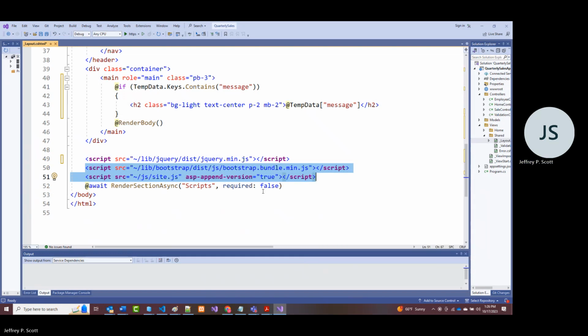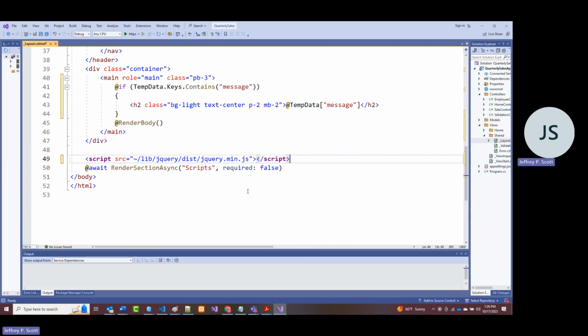And I think because we're not using any of it, rather than an await, they put in here an @RenderSection("scripts", required: false). I don't think personally it's going to matter whether you leave it the way it is or put it this way. Now, as I've proven all semester, I can be wrong.